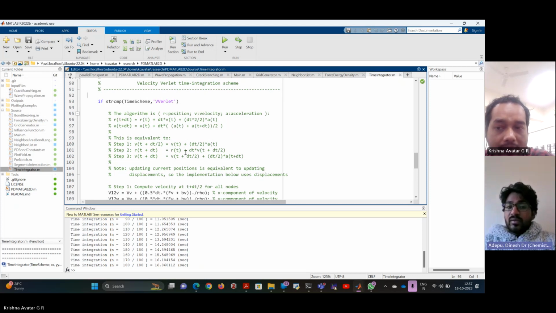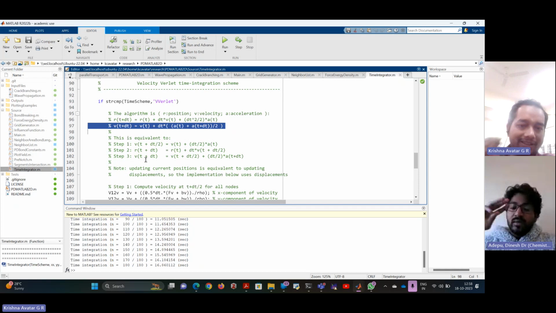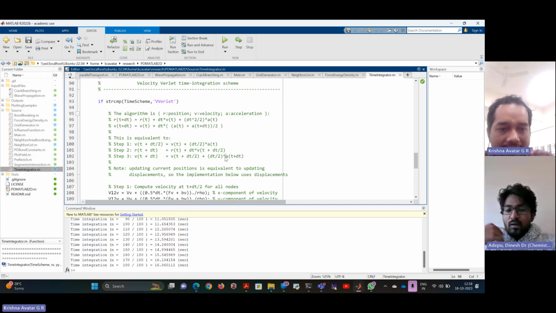But in the first comment, like v of t equals dt into a at t plus dt by 2. You see that, right? Line 97. You might get a question like, dude, how do I know acceleration at t plus dt? Because you didn't go there. If you go there, you will know. You are at time t. That's a question everybody will get. But you write it as the next lines, 100, 101, 102. That is possible to write, but not the same. Right, 96. You get the same values, the accuracy. But then again, how was this obtained?